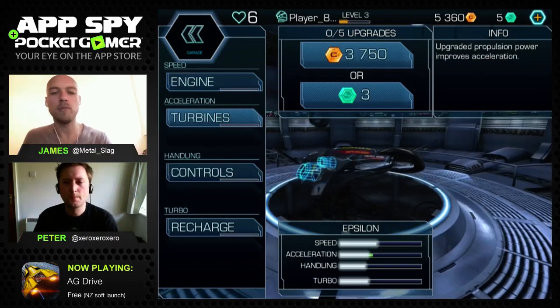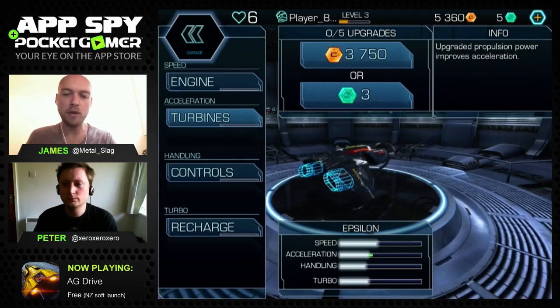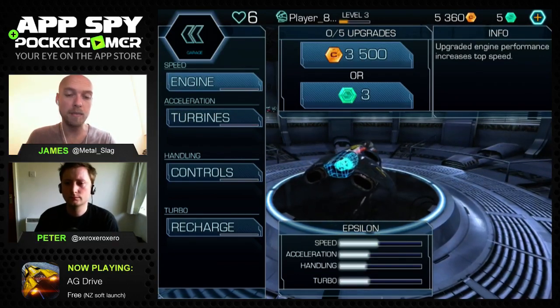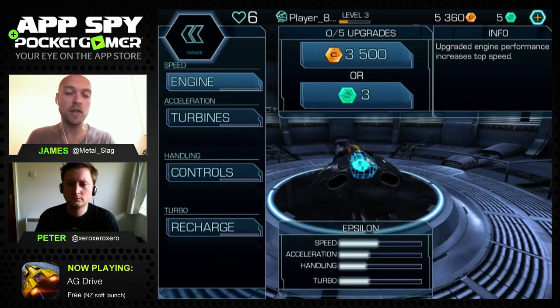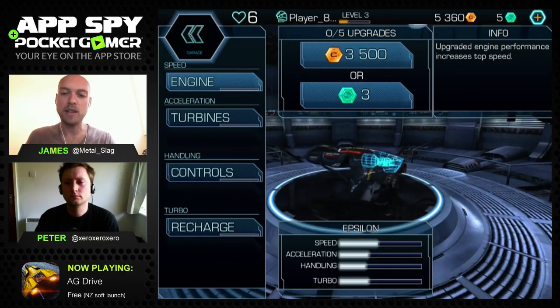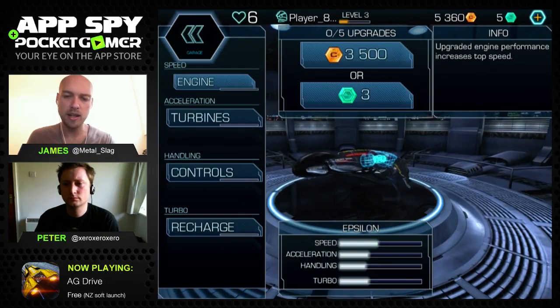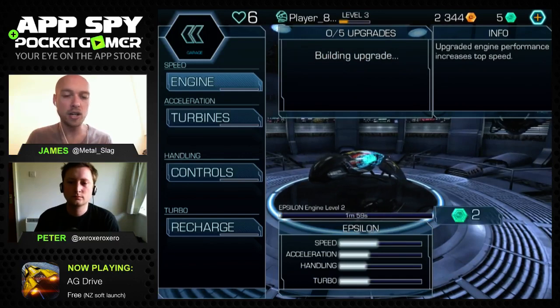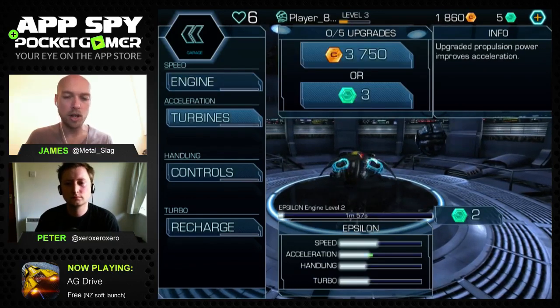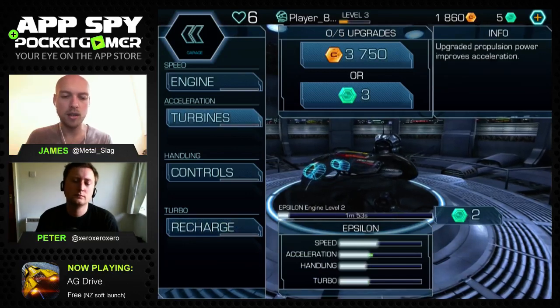Well, see, here's the problem, right? I've gone and had a look at the upgrade sections. And you've got your engine upgrade. I've got some of those green gems that I can spend, but the very first upgrade costs 3,500 gold credits. And from racing, what have I got? I've got 5,360. So I can buy this one. I can buy an engine upgrade, and I might as well do the turbines as well. Can I do that? Yeah, go on. Do the turbines.